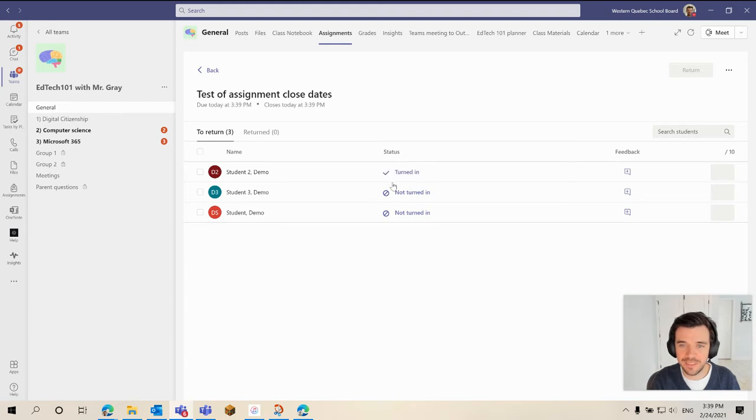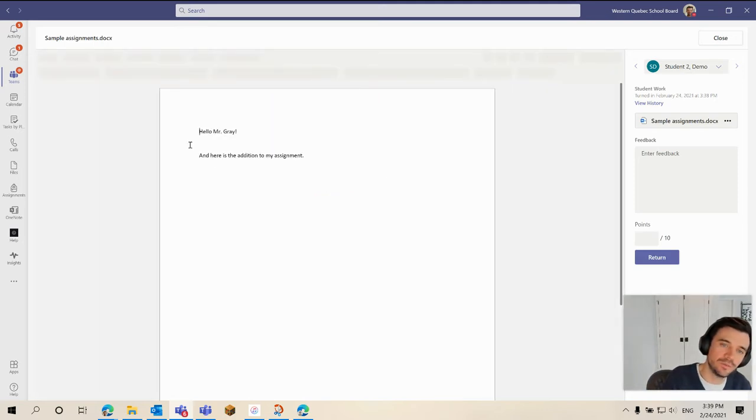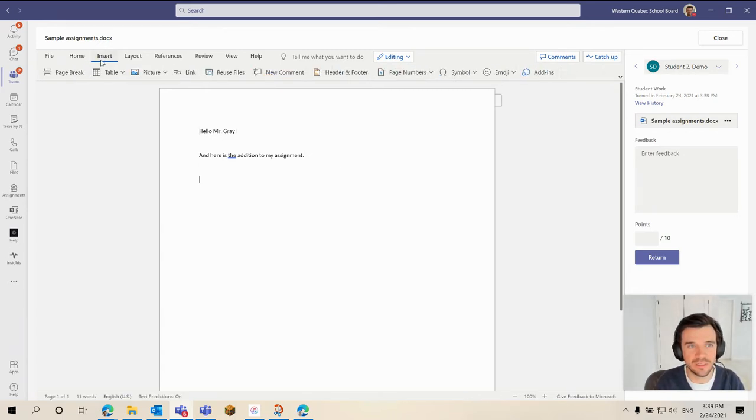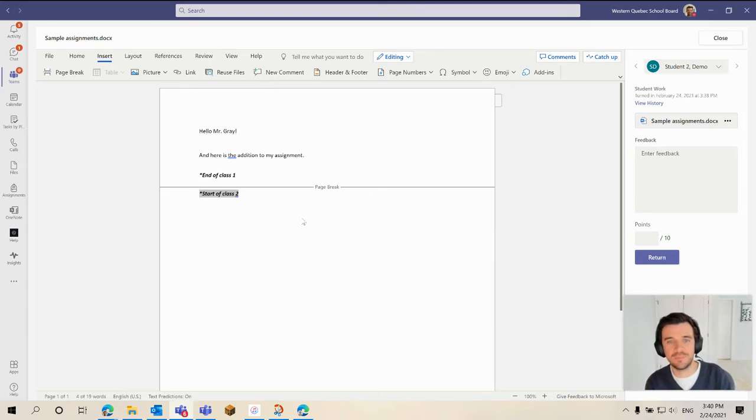But that is the essential piece, because now that they've turned this in, as a teacher, I can go in and view their work and see where they got to. I could even do something like insert a line break or a page break and put information like end of class 1. I could do something like this for the student view. And because I'm an editor on this document, I'll be able to see revision history if this was edited or changed by the student. But we shouldn't really even need to do that in this case. We're just going to make this as an indicator.